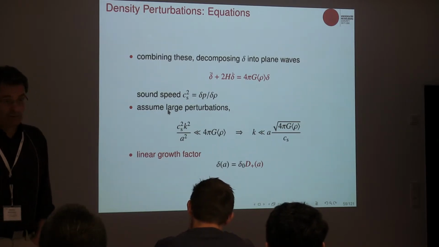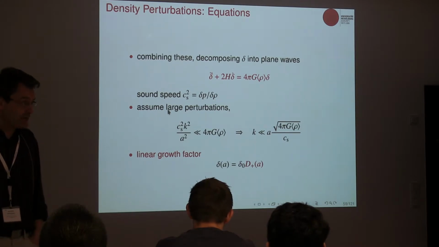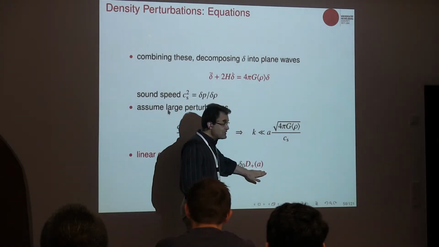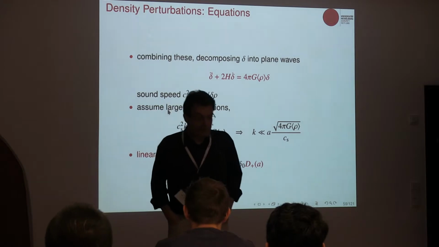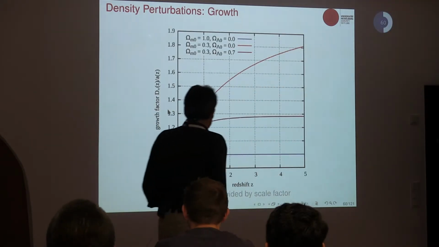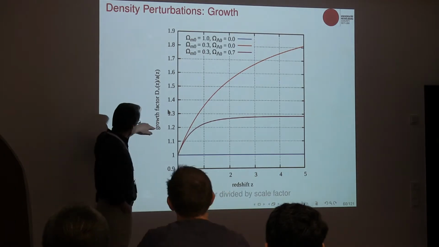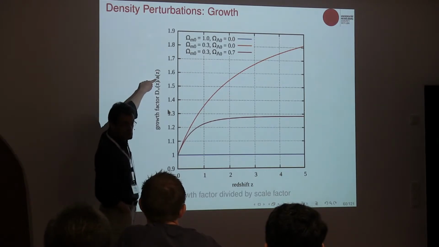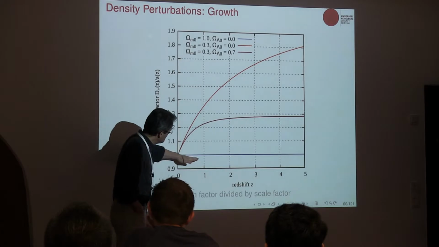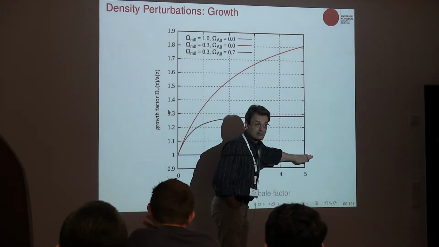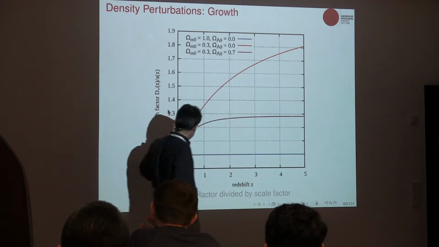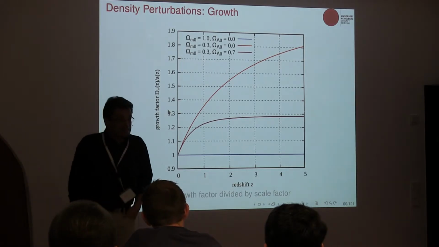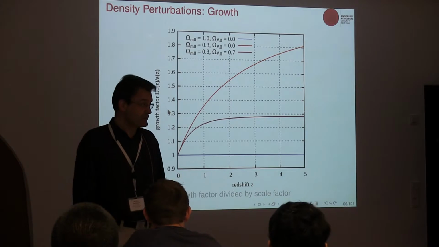Right, so the amplitude of the density fluctuations is not controlled by a homogeneous equation. All right, so in other words, all that this equation can control is the ratio by which density fluctuations can grow. And the result is in fact very easy. Right? In this plot you see this so-called growth factor D plus divided by the scale factor. Okay, and you see for a universe which has only matter but no cosmological constant and is spatially flat, a so-called Einstein-de Sitter universe, the ratio of growth factor divided by scale factor is 1. In other words, density fluctuations grow exactly in the same way as the universe itself grows.